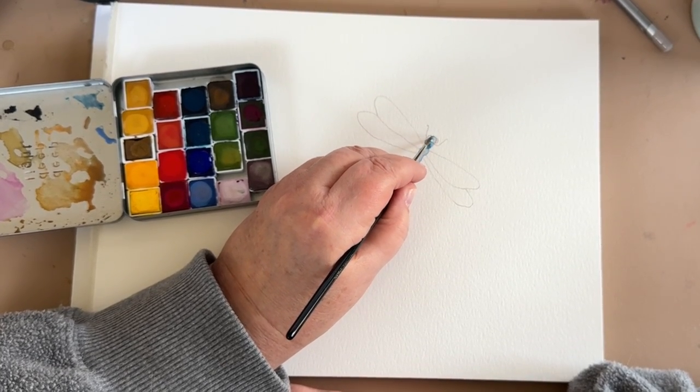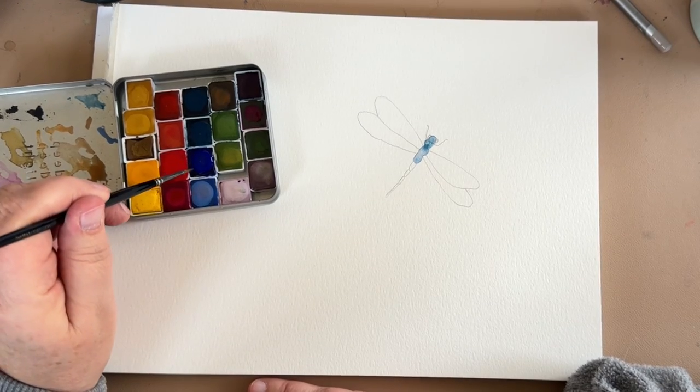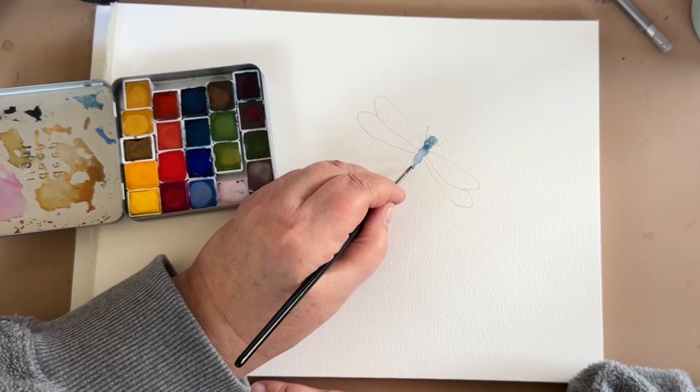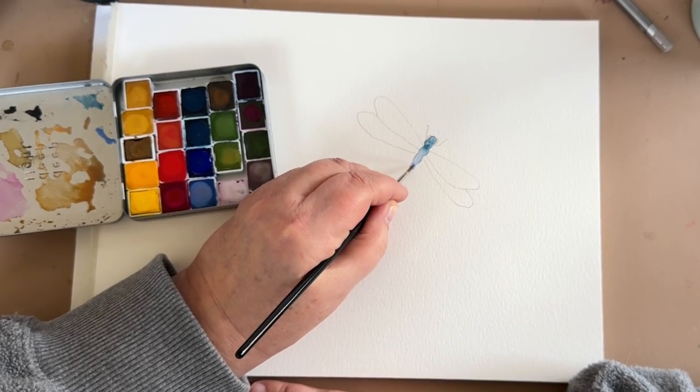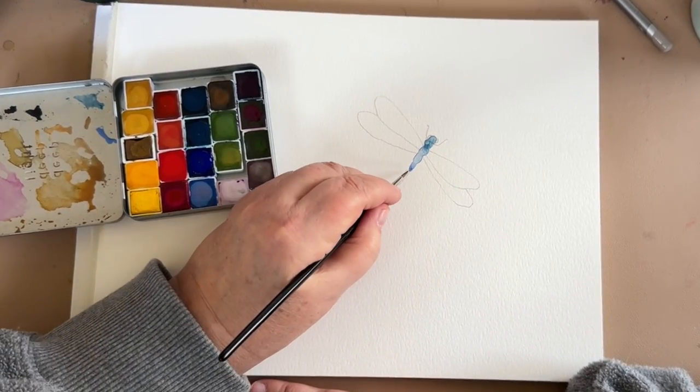And I'm going to leave the eyes alone. I don't mind if these colors just sort of mix and mingle with one another. I'm just carefully going to use blues and maybe change them a bit as I go.